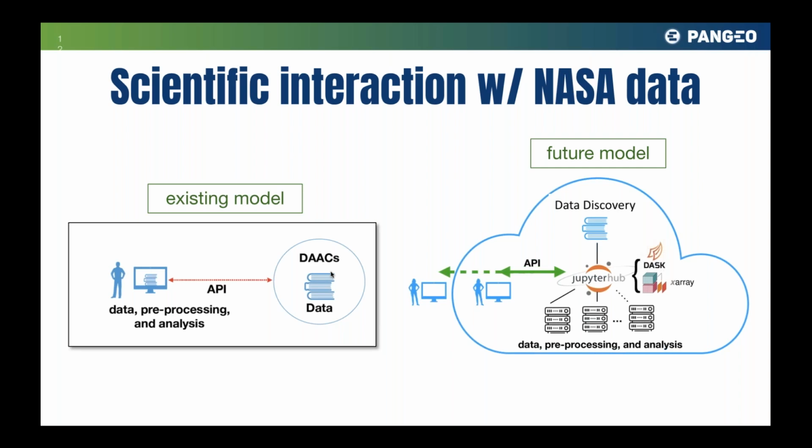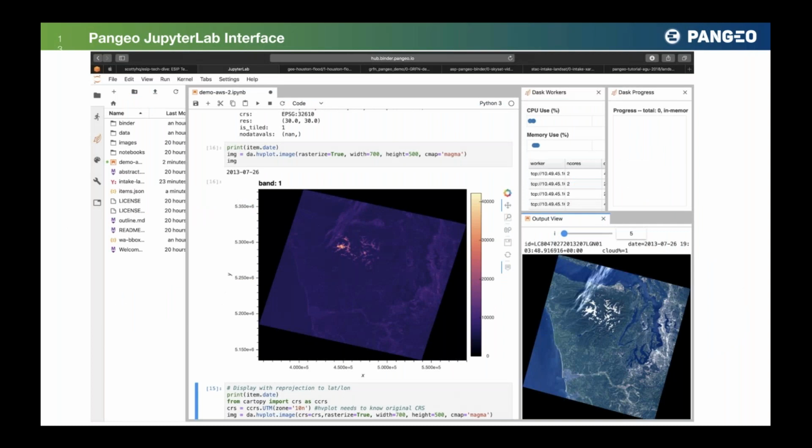So on the right is the envisioned system that we're advocating for via the Pangeo project, where everything is happening on the cloud, but the interaction is still through some local workstation. So it seems like you're just working locally, but in fact, you're attached to a vast amount of computational resources behind the scenes. And this is all being integrated with the Jupyter project and various Python programming tools. So this is just at a schematic level, and I'll get into some more specifics since it's a tech dive.